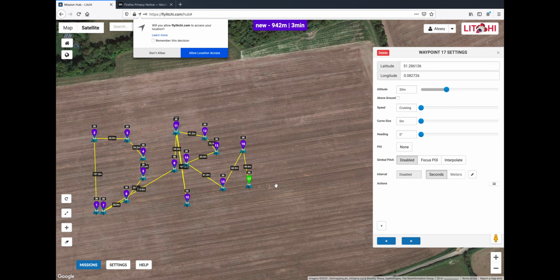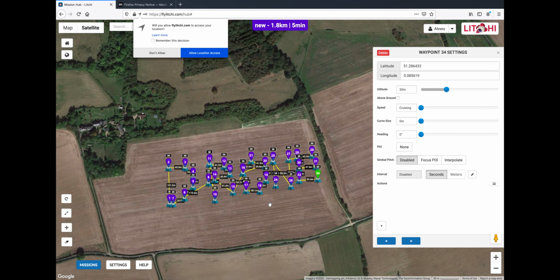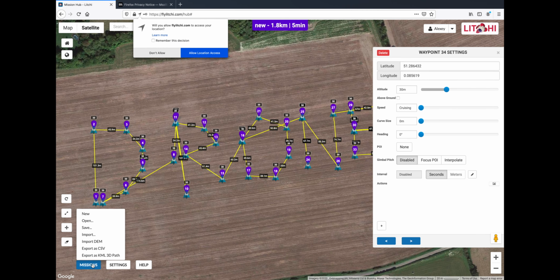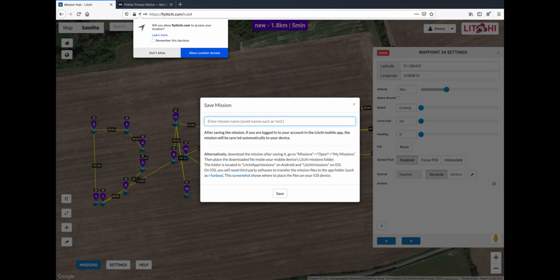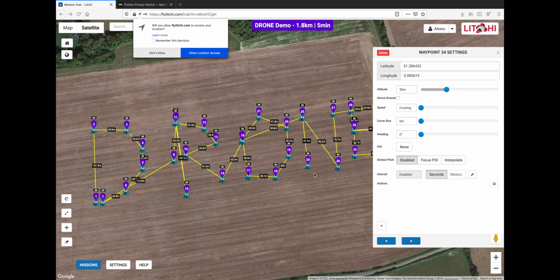This is a significant upgrade from the previous one, as you'll be able to make 3D shapes, and still rotate, move around, really quickly manage all your large missions, and create something new and fairly different to what has probably been done before. So the first thing I'm going to show you is a very simple drawing of the word drone.